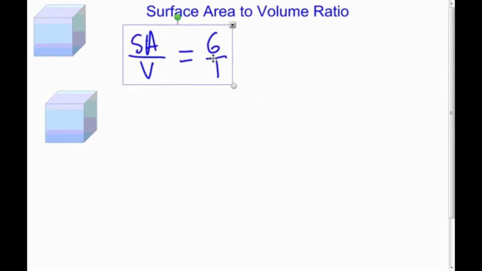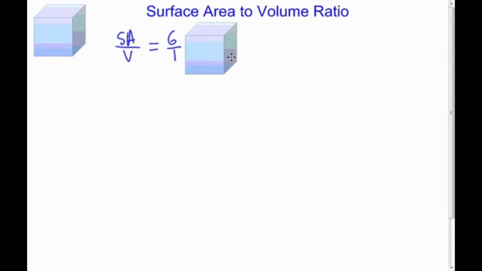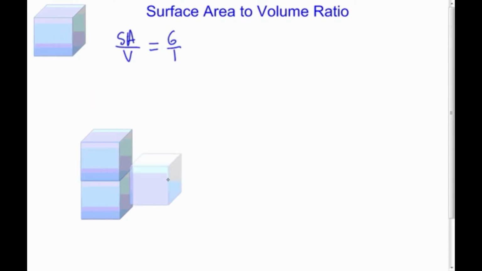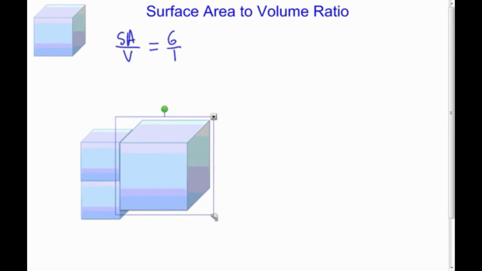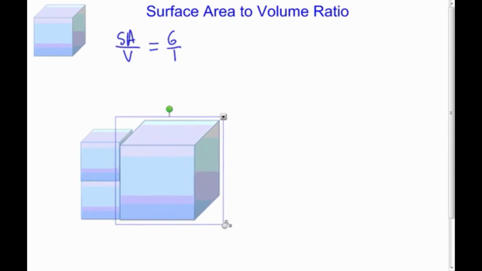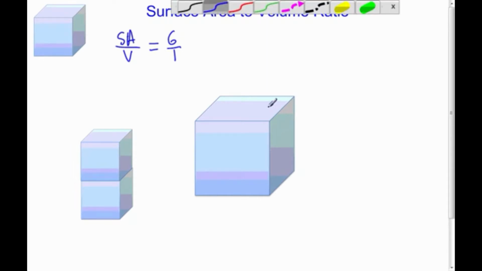Now the surface area to volume ratio gets interesting when you get bigger. What happens when you get bigger? So that's our 1 by 1 cube. Now let's pull out another cube. I'm going to consider something that's twice this size. I'm going to just increase it in size until I have a 2 by 2 cube. So that looks roughly good. So we're going to say this is 2 by 2 by 2, so 2 centimeters by 2 centimeters by 2 centimeters.